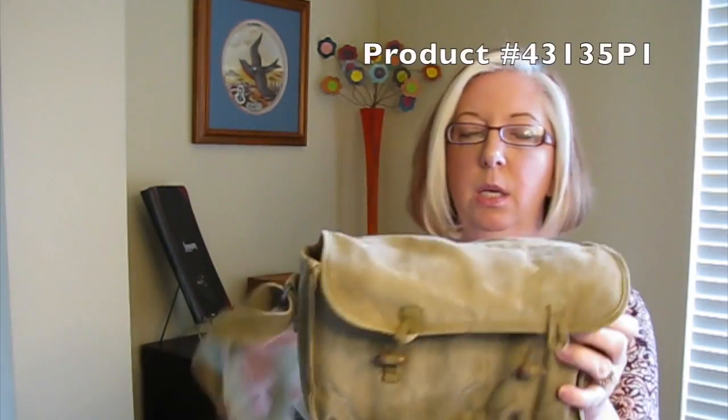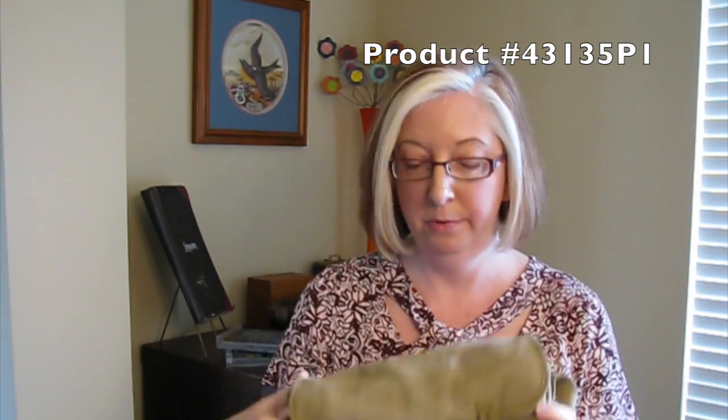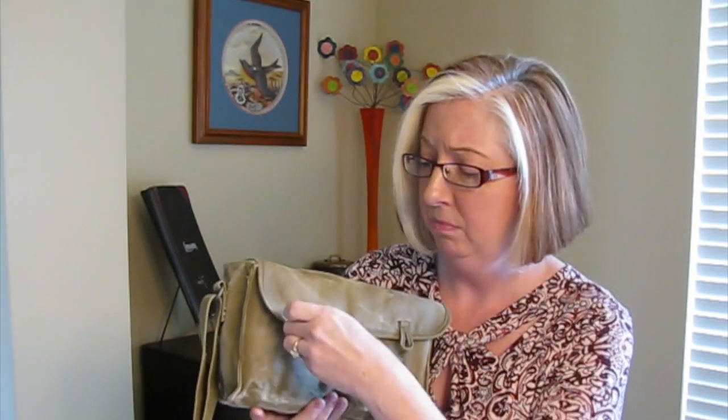Okay, this I got not too long ago. This is a Chinese-made ammo bag for a Russian SKS carbine. It has 5 slots where the cartridges would go. I use it as a purse. This is my everyday purse that I carry, and I love it. I've been carrying it for, I don't know, a couple months now. It has these toggle closure deals. Honestly, I only close them when I'm out walking around town. I live in Houston.